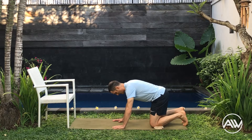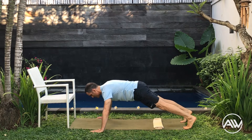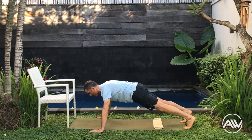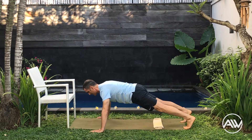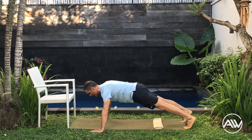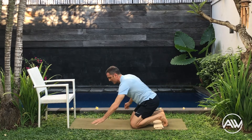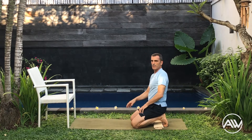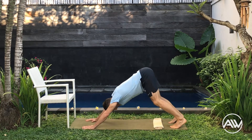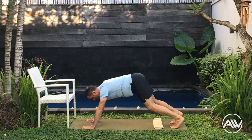Last one. Let's move to the lunge position — tuck the belly button in and swap. Make sure the back heel is up. Breathe out, breathe in. Great. Let's go to the floor for the push-up. You can do it with the knees down or take the knees off the floor — whichever is the right variation for you.